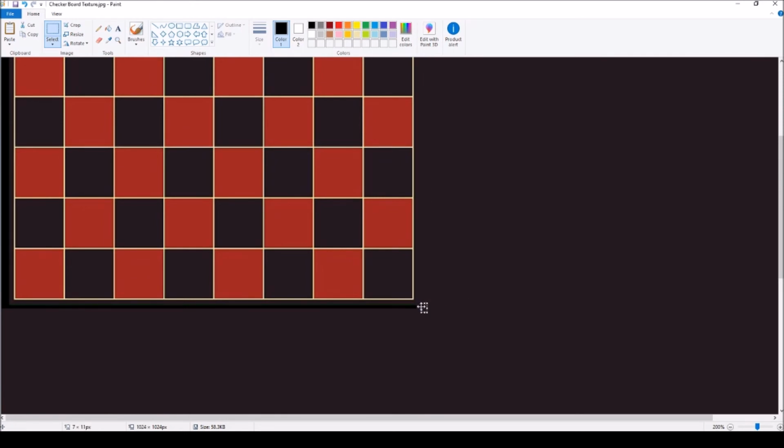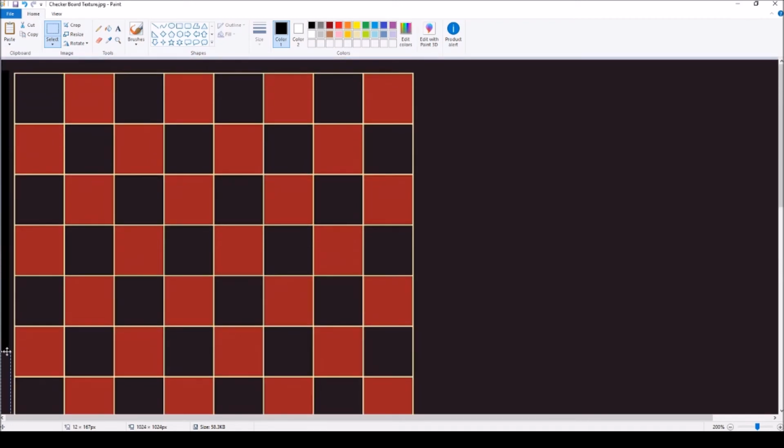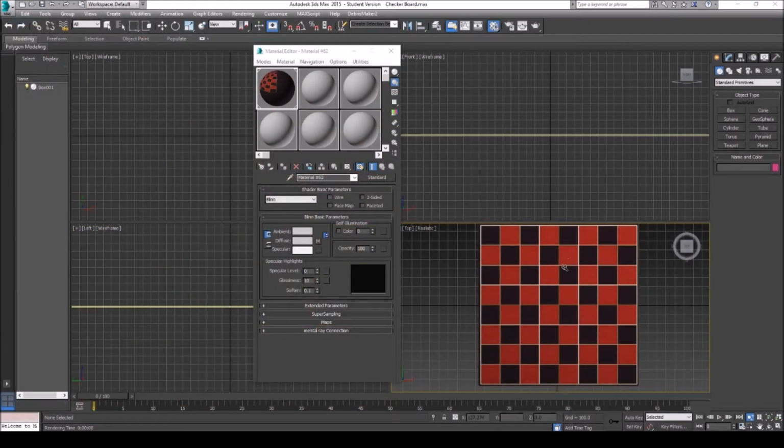Let's just grab this right here and go all the way over, and then grab this right here and go all the way up. A bit too much maybe. Yeah, let's just go. And then let's hit save. And there we go. We have our texture.